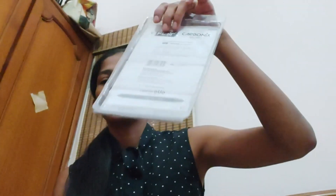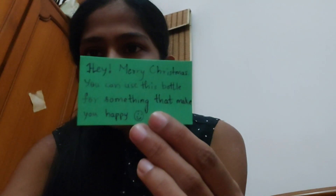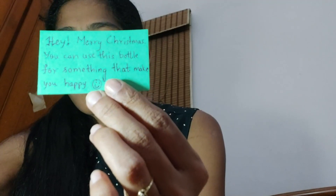Now I've taken this small color sheet on which I'm going to write something — let me show you. I'll use these color pens. I hope you can read it. So this is what I've written. What I'm going to do is roll this up and tie it using something — I'll show you in a moment.